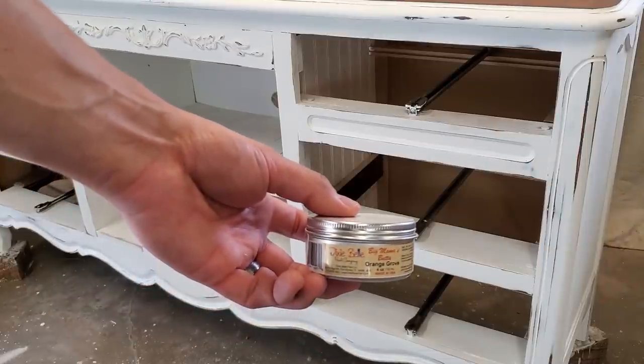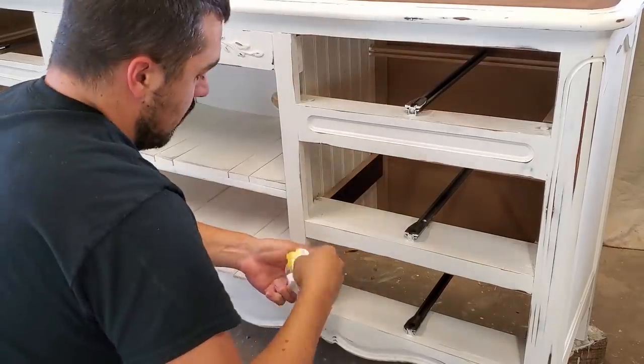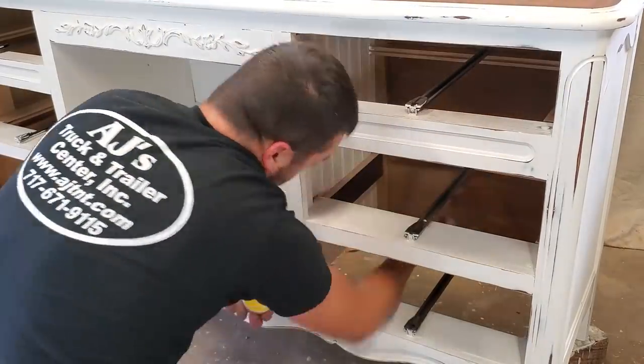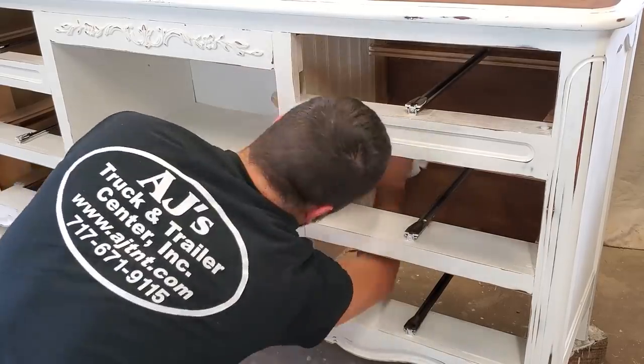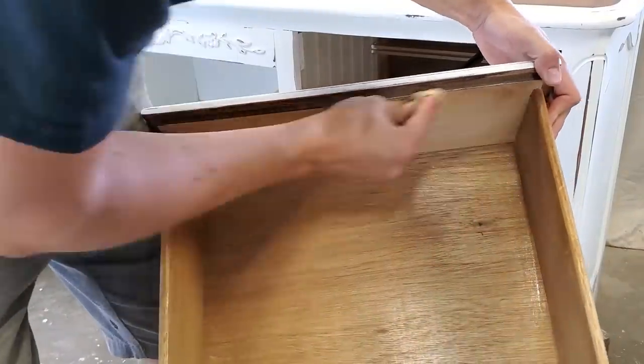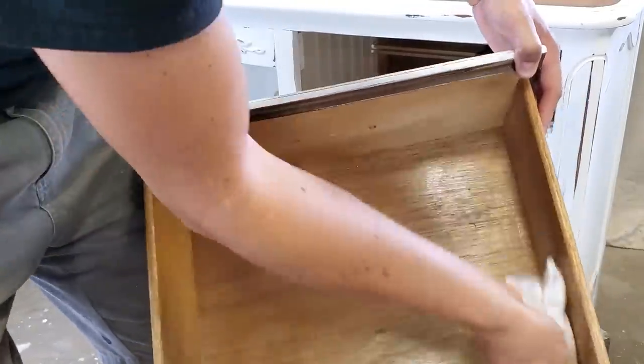Now I'm gonna go back with this Big Mama's Butter. This is good for covering up scents. So in these side spots here, in the drawers, we did clean them, but this Big Mama's Butter gave it a really nice smell. So any smell that was remaining pretty much got taken care of with that.